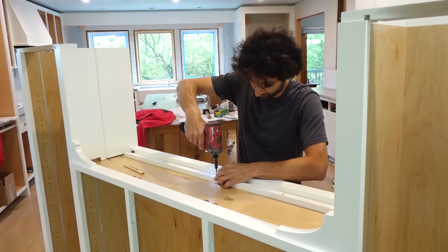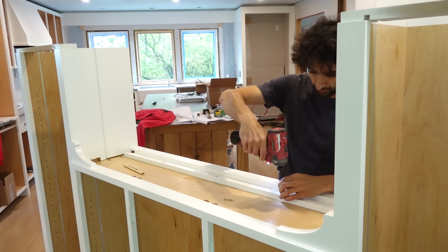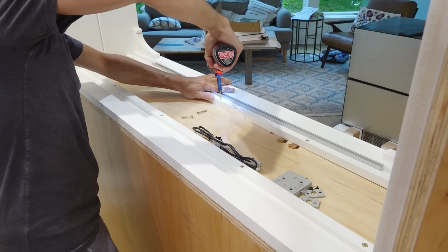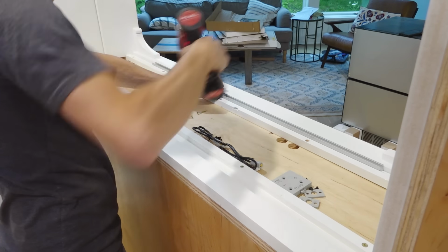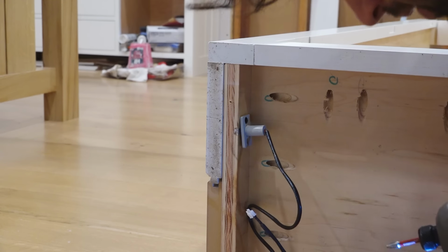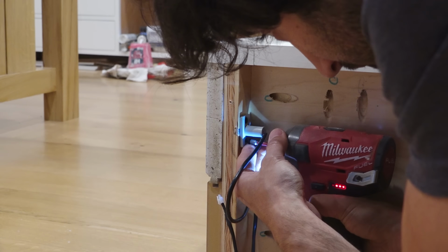And then from there, I think we just have the wiring stuff to take care of. We have the electrical chase on the underside of those upper cabinets to take care of. And then I need to install the wiring and route the wiring for the in-cabinet lighting for the tall left and right compartments.